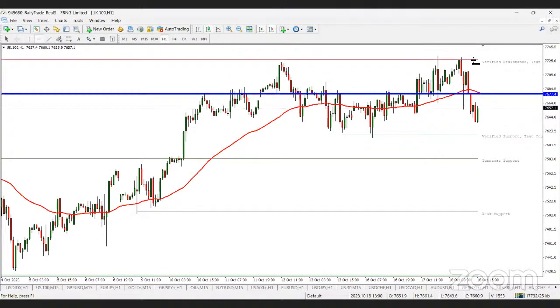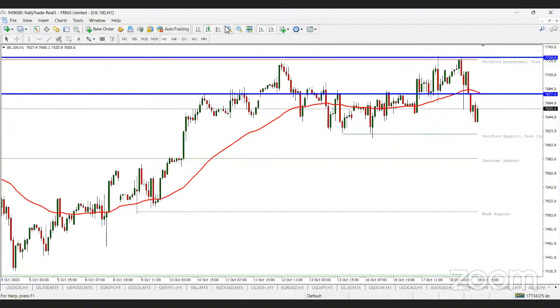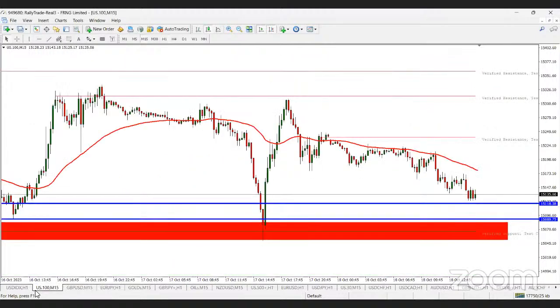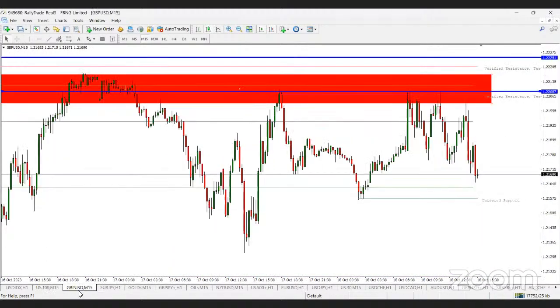Especially if it cannot break above. You see this resistance on 1 hour. You see this 7730 on 1 hour, just monitor it. If it does not break above there, you can still hold on. But once it breaks above this place, I would advise you to follow that buy also. You understand? That would be my own advice.